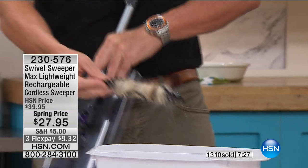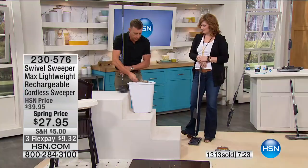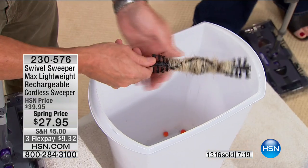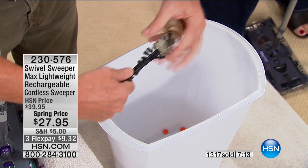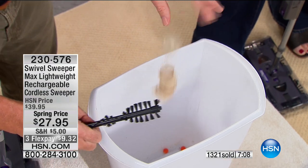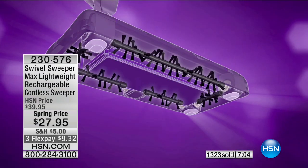If you want to take that hair off, this is actually quite important, especially for dog lovers out there, or if you have long hair, or if you've got a teenager with long hair, or someone who just leaves hair everywhere. But that's everybody. You don't have to sit there with your scissors taking it off. Look at that. It comes off right there. And you've got some curls. It's a free way to get some curls. But think about that. Typically, they get all knotted up. This is so smart the way it's been designed.